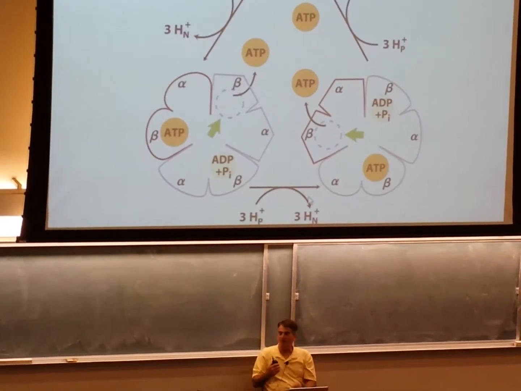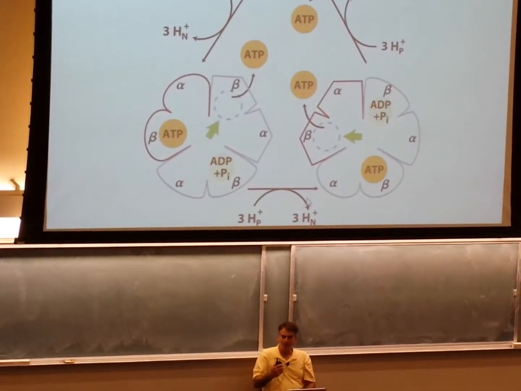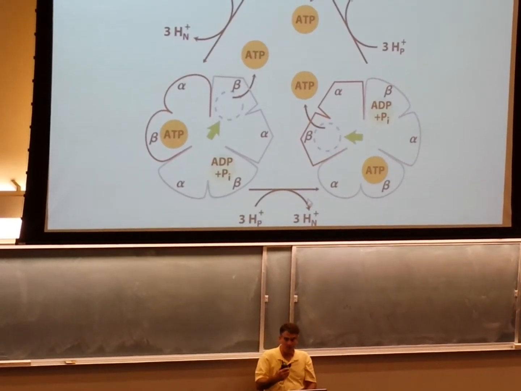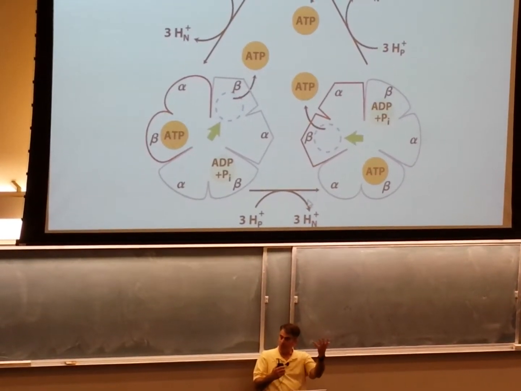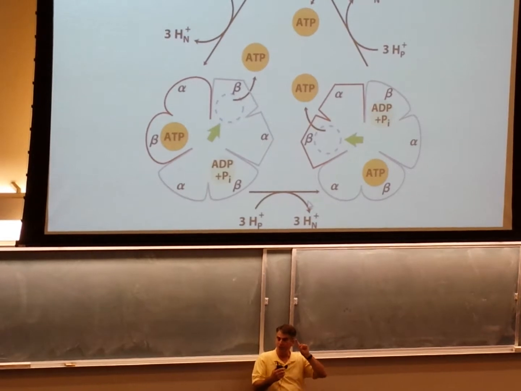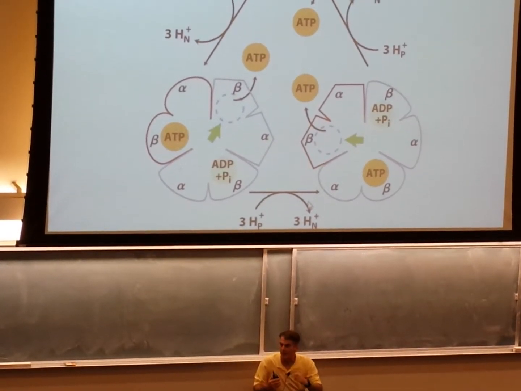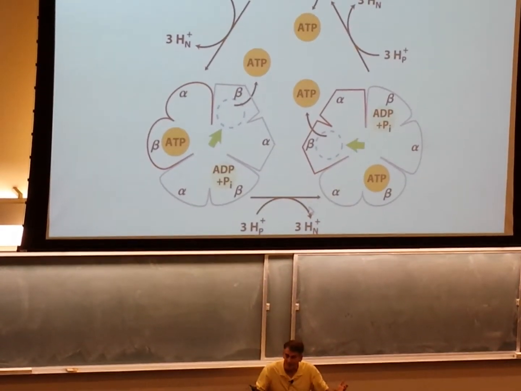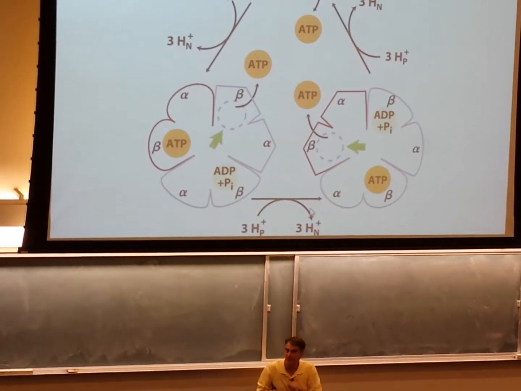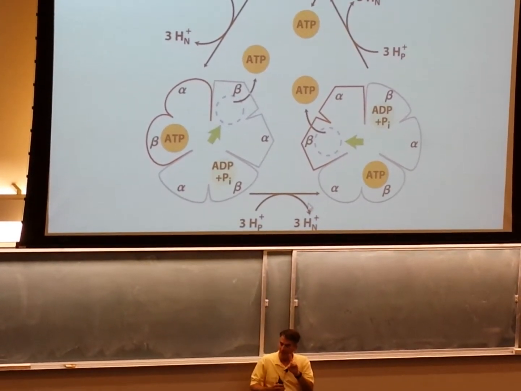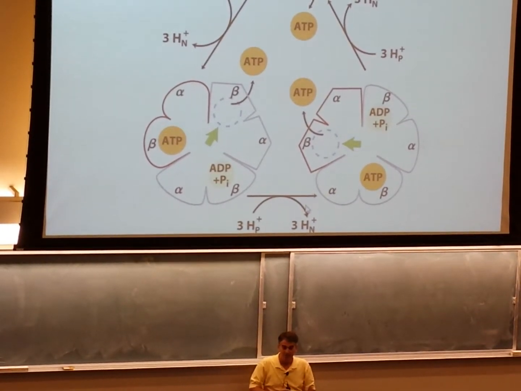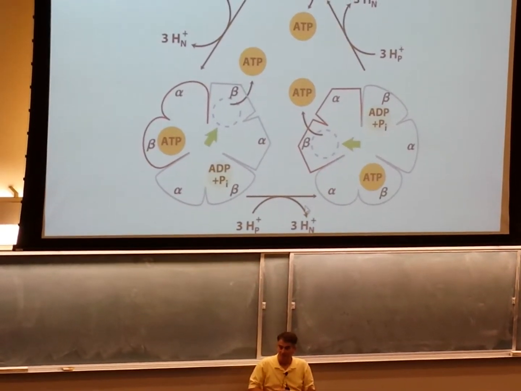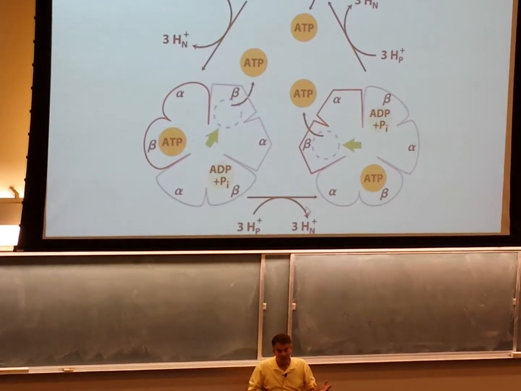But you can't get something for free. The problem then is the ATP is bound very tightly. How does it come off? Oh, the energy coming from the proton gradient is causing the finger to come around and whack it off. Who would have guessed? So the mechanical energy is being supplied by the energy of the proton motive force. Pretty cool. So that's what's happening.